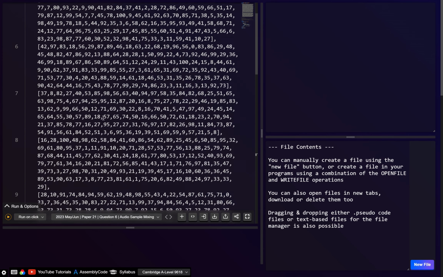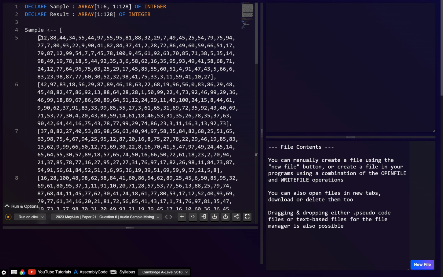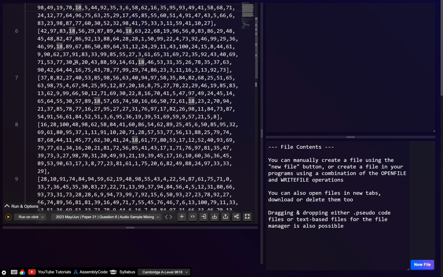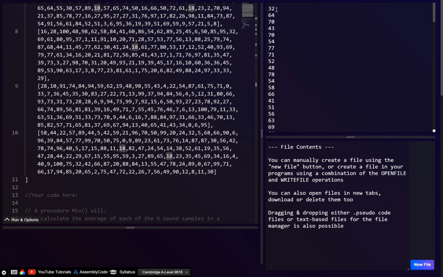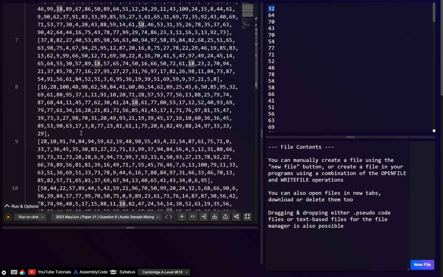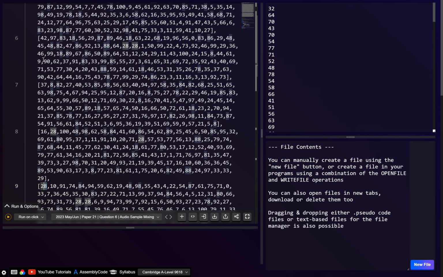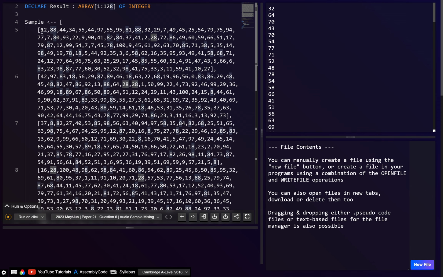Honestly, this would be quite difficult to actually test because we've just got so much data here. But let's see if this seems to work. So it's saying the first one is 32, and if we look at the first column, we've got 28, 16, 37, 42 and 12, so I think 32 seems about correct.